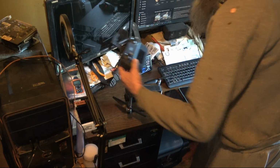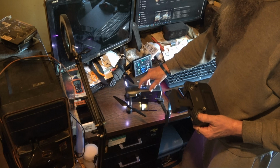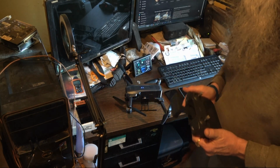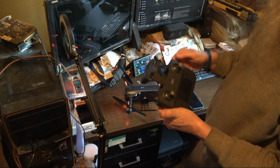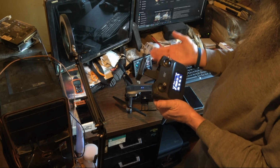Here's the remote. Let me go ahead and turn on the machine. Now it takes about 30 to 45 seconds for this remote to bind with that machine. I'll show you how long it takes here. Okay, there it's on.